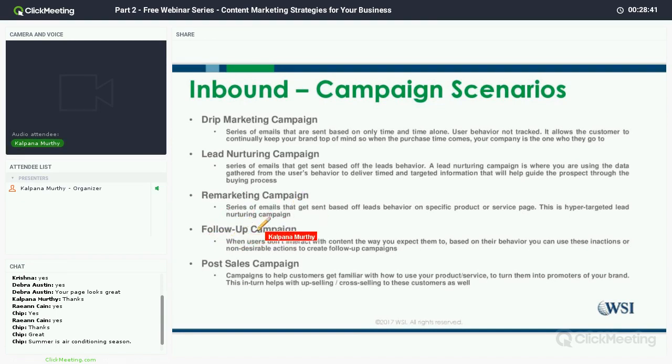And a follow-up campaign. This is kind of an unusual campaign that we all follow. This is when people are not consuming content the way you expect them to. You're sending them emails, but they're not clicking on any links, and they're not behaving the way you want them to when you send them content. They'll need a little extra nudge to help them.